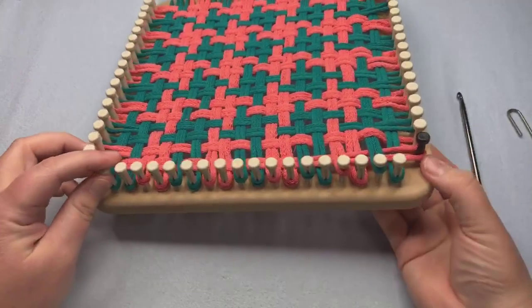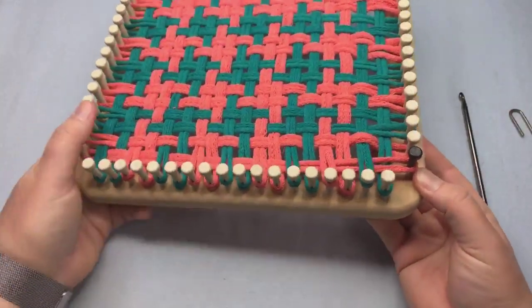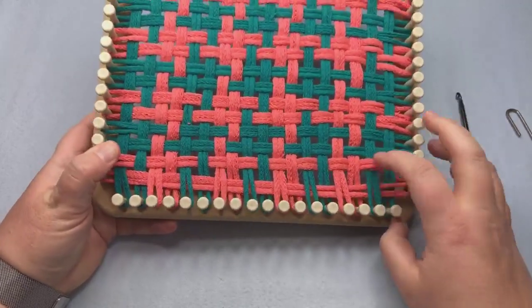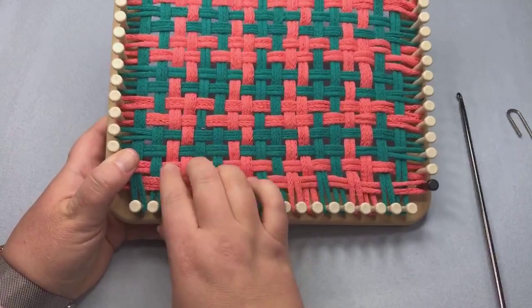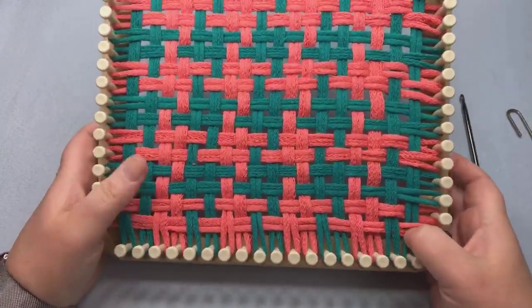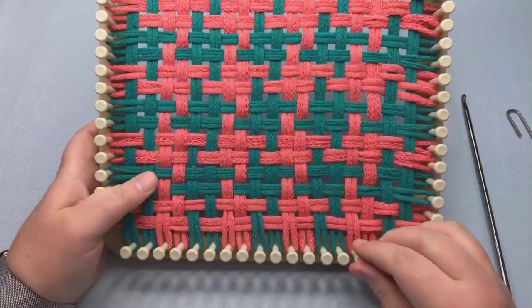And you can see I have a colored peg here for the start. It really doesn't matter if that's where you start or not. It's the same all the way around. But if that's what you need to help tell you that. So you can really see this clear design here.